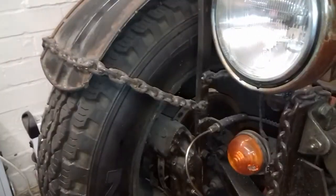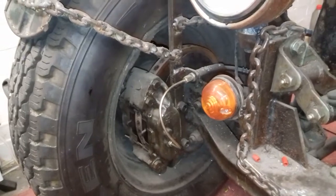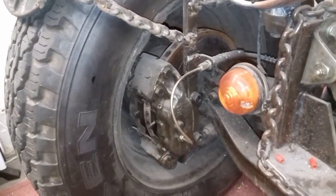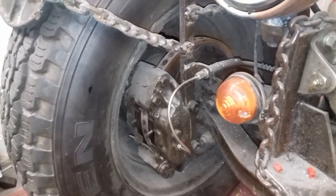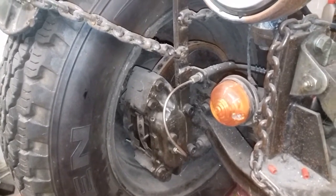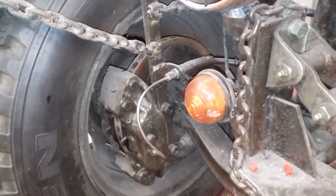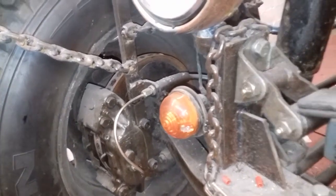Right, so the front wheels, the brake calipers are Leyland Daf ones. Again, they all come with the axle. I've actually refurbished them. They've got new pistons in them and all the seals. They're not all brand new, but all the brake lines are renewed. Everything's brand new.